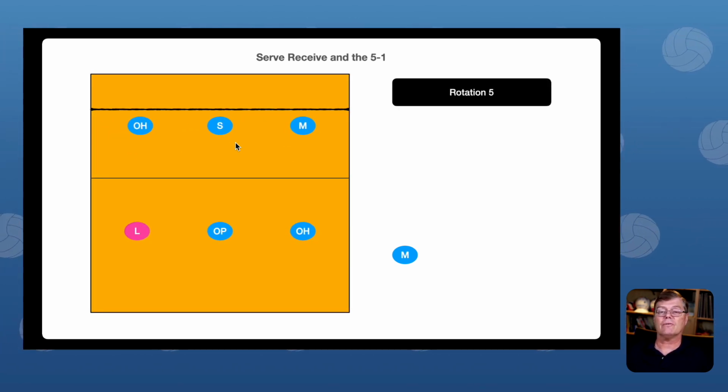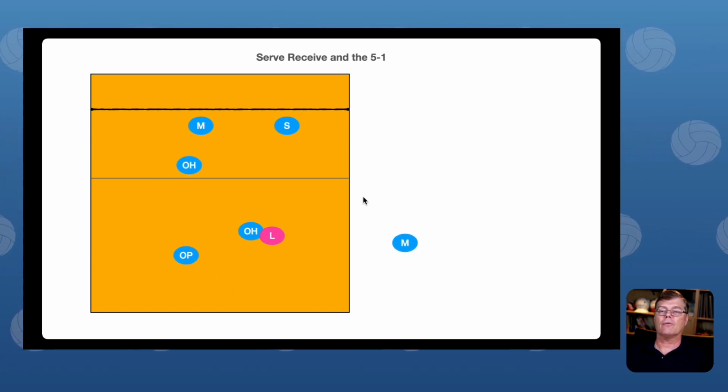So that's rotation 4. Rotation 5 is when our setter's in the middle front, and here it's a little simpler now because all we would have to do is pull the opposite back out of the way, slide that libero over, and remember, if you're playing opposite, you have to stay in the correct order in the back row. If this opposite wanders over here to the left, past the libero, we'll be out of rotation. But right here is just fine. And now we'll just pull our outside back. Boom. Two outsides, libero, ready to go. So that works. Okay? And we might move our setter over to the setting position.